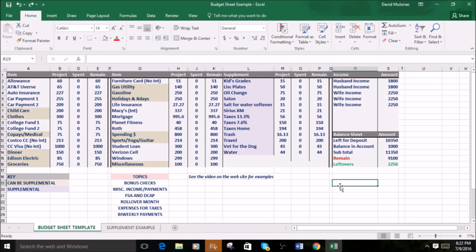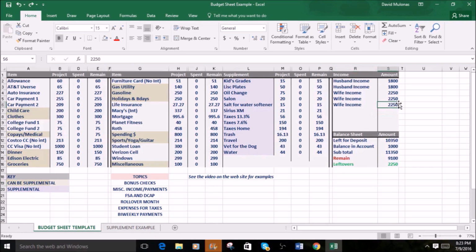Of course, if you plan on spending some of that money, then spend it and take the leftovers of that amount and put it into supplemental. And we also talked about bonus checks, in that you can spread that out over 6 months if you want, because usually it's 6 or 7 months between two bonus check months.